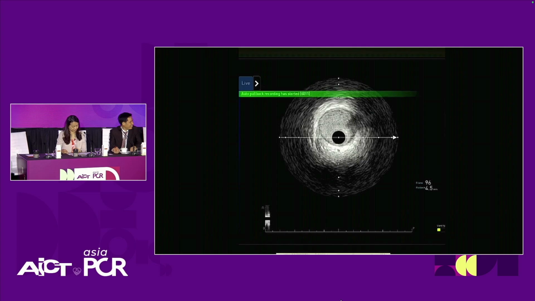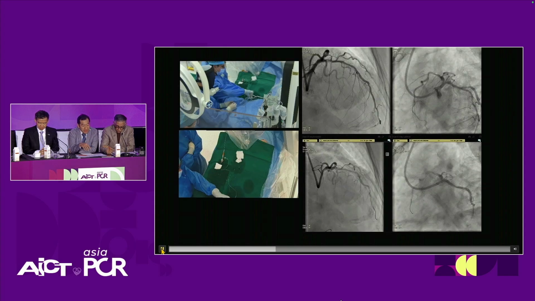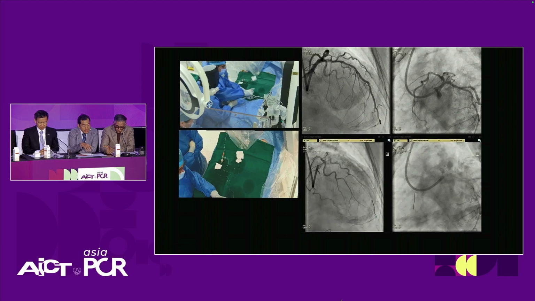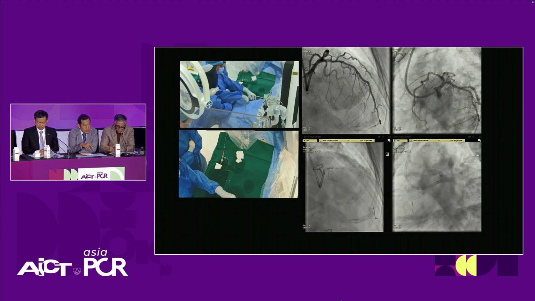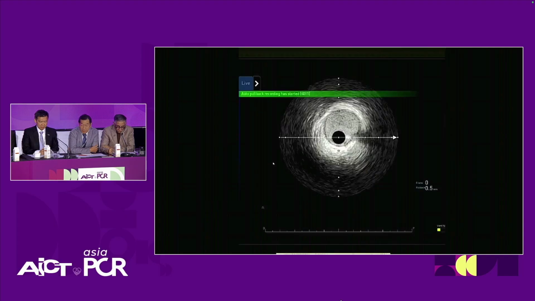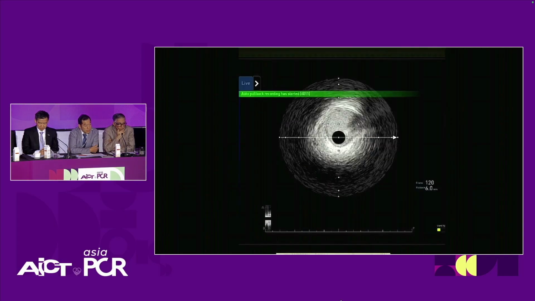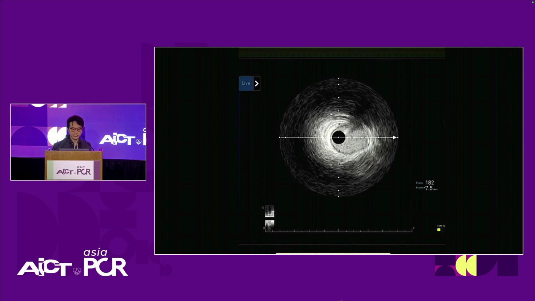Right. Okay, so we saw some of the angio. There was no complication there. Good flow, vessel architecture is preserved. So the next bit you were about to show us is the IVUS. Is that right, Mark? Yes, this is the post-rota IVUS, and maybe over to you, Jason.